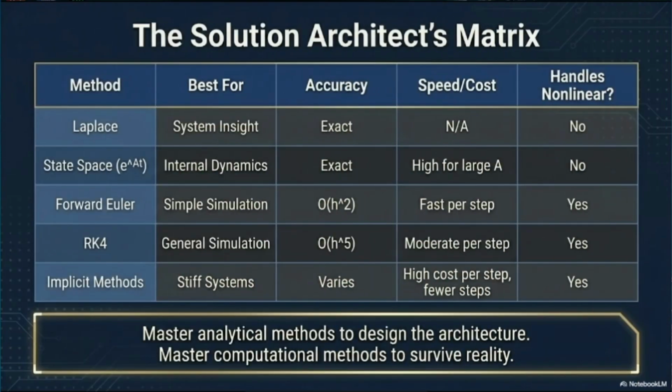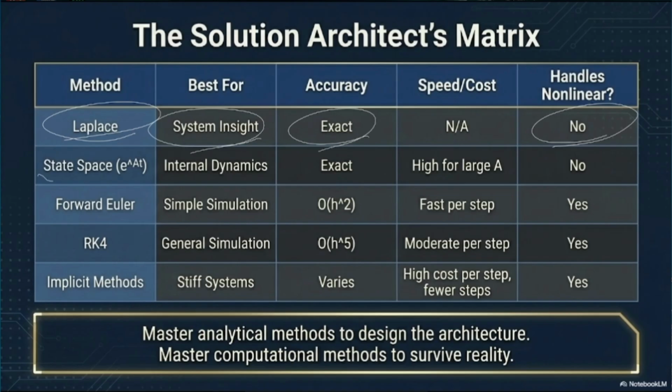If I would like to summarize everything that we learned so far about the methods, and which are best for accuracy, the very first method that we learned was the Laplace method. That was the best when we would like to have an idea of what is happening in the system. The accuracy is very good, and the speed and cost are not that high, but it cannot handle nonlinearity, and that was one of the main red flags.